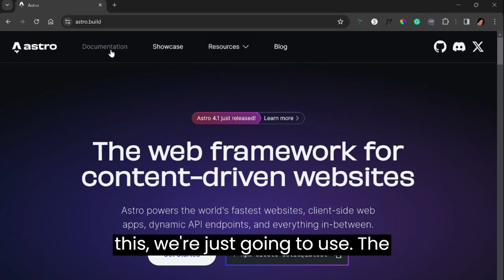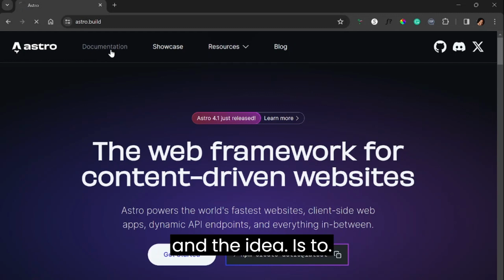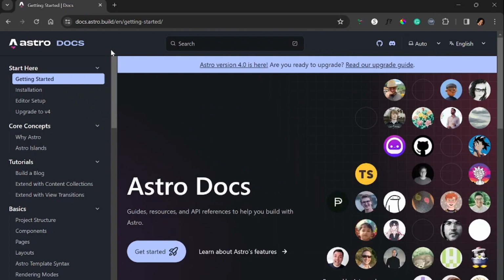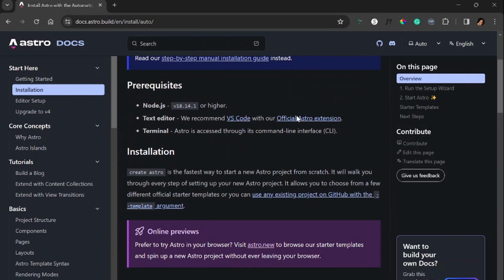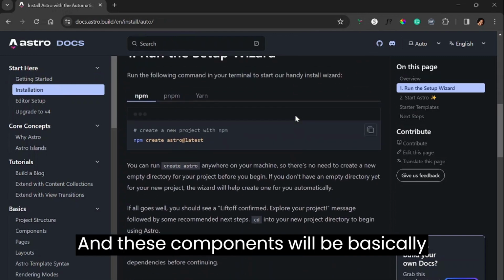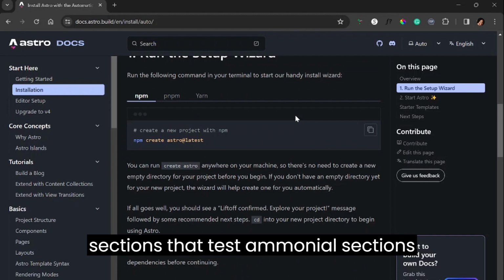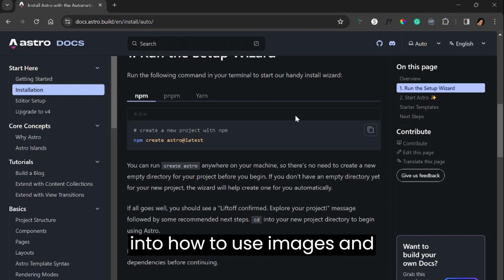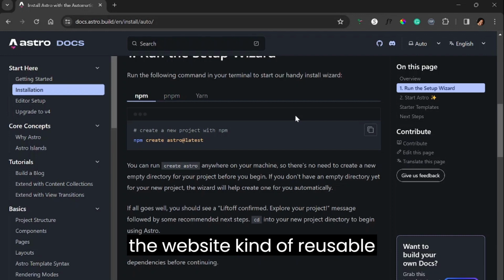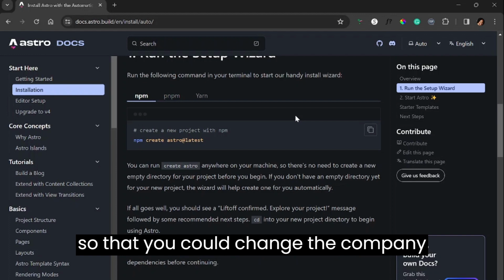We're just going to use the basics to create our website, and the idea is to create different sections that will be components that we will use, and these components will be basically what we looked at earlier with the hero sections, the testimonial sections, etc. We'll also look into how to use images and layouts and make the website reusable so that you could change the company.